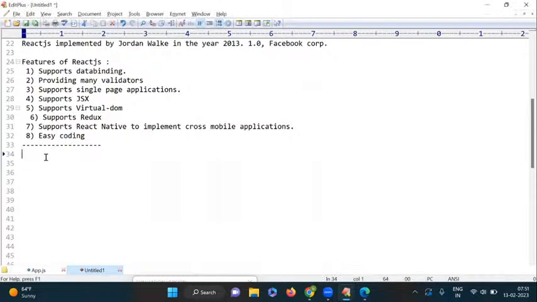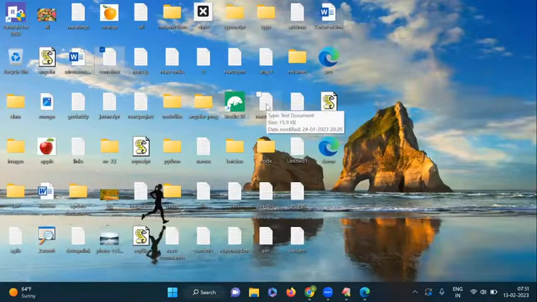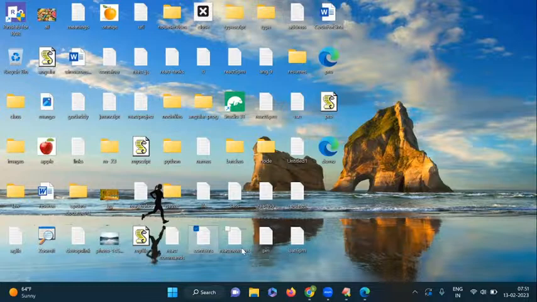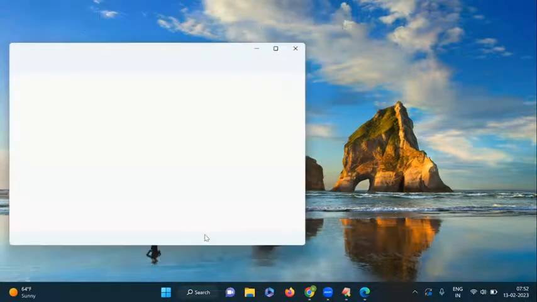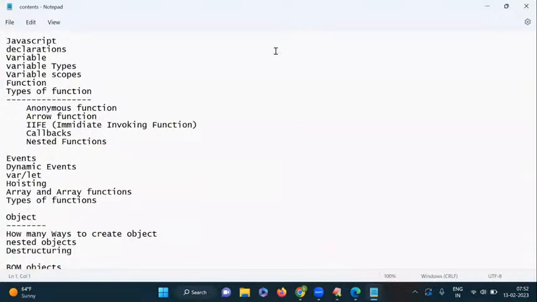Now here, to learn React JS, JavaScript is very important, so first I'm discussing the JavaScript concepts. First we will know about Ajax, and after that we will go through the inbuilt one. We have a library, right, sir? Yes. First we will discuss Ajax, and after that we will go through the inbuilt one.